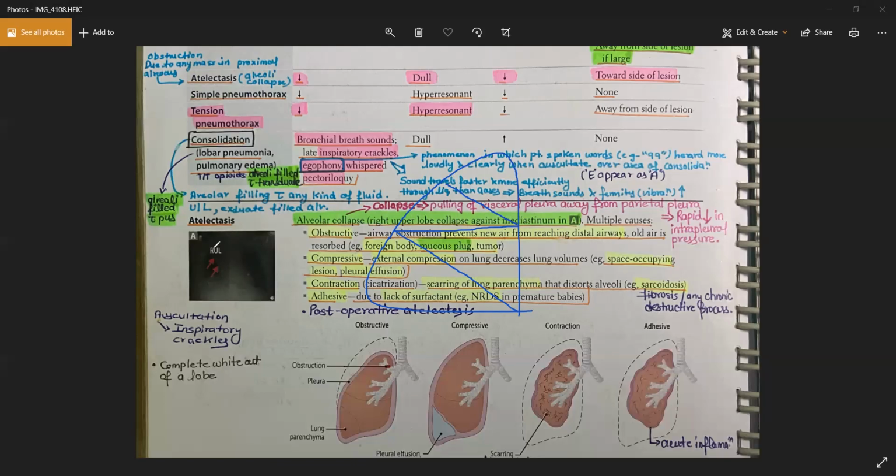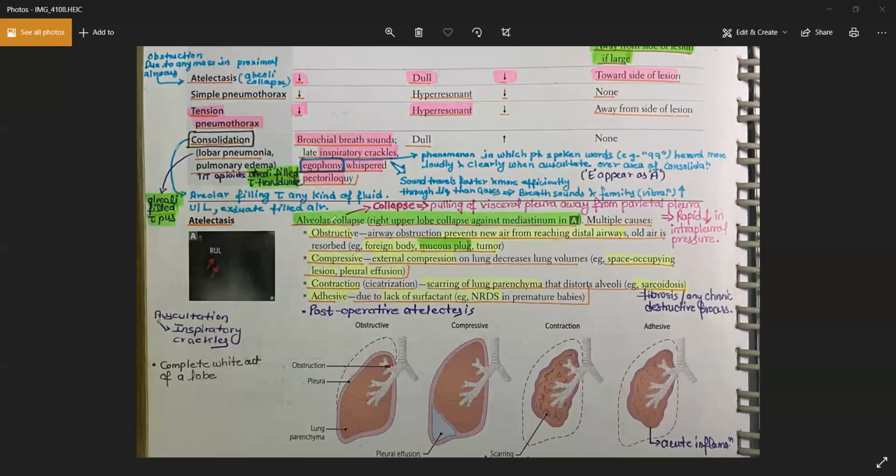So what will happen, as you can see, you're having a right upper lobe collapse, but as you can see, this line is present demarcating, if you appreciate that. So this was a horizontal fissure that has now become oblique because of a collapse of this upper lobe. So this thing is always present. Change in the direction of these fissures will be there. So look for this condition also. So that was the alveolar collapse you will see.